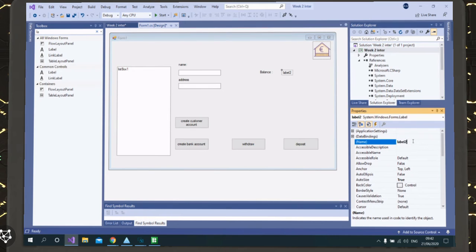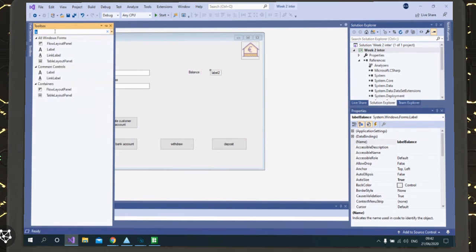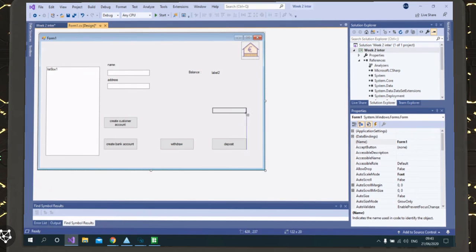I want to add a name for this one as a balance. So this is my very quick design for this application. I don't think we need anything else. Let me see. We need a text box so we can actually deposit an amount, right?